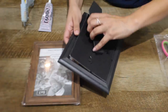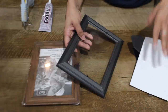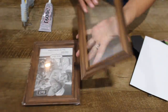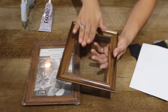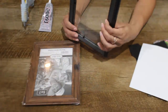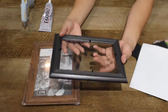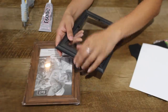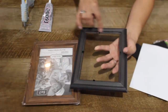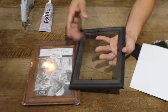Now you can either leave the glass on or off. I would say leave it on, because when you do put the ribbon over it, the ribbon will stay in place instead of sinking in. Once you put these back down, the glass is still kind of loose. So what you can do is just add a line of glue all around. That way the glass won't move.